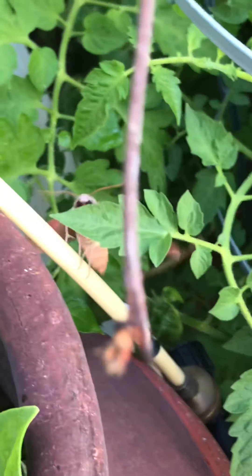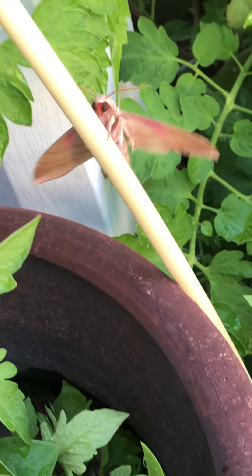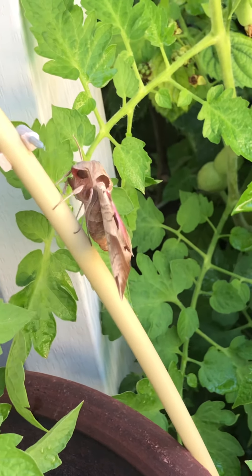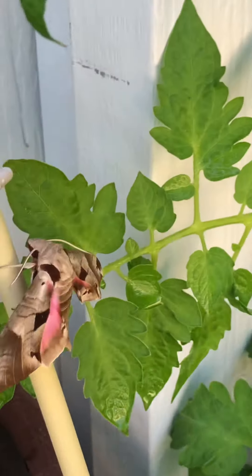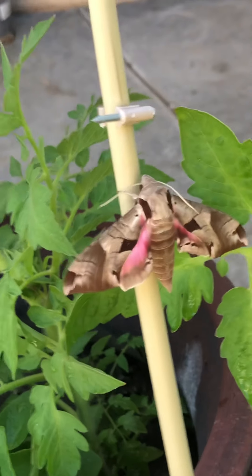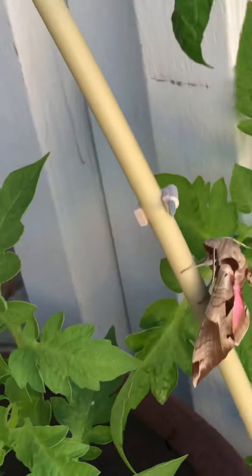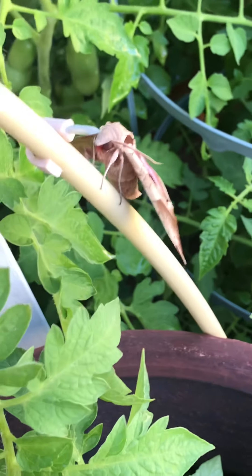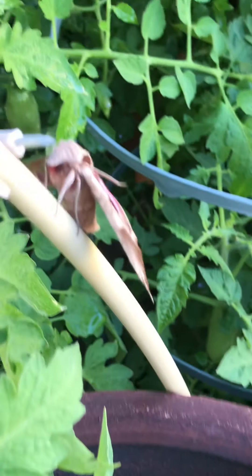Wow! The wings are widespread and there's a pink shade in the back — isn't that beautiful? Oh look at that, it's so pretty. And scaly at the same time. It doesn't even look like a butterfly, it looks like a moth. Wings like a butterfly, a body that looks like a moth, and an alien face.